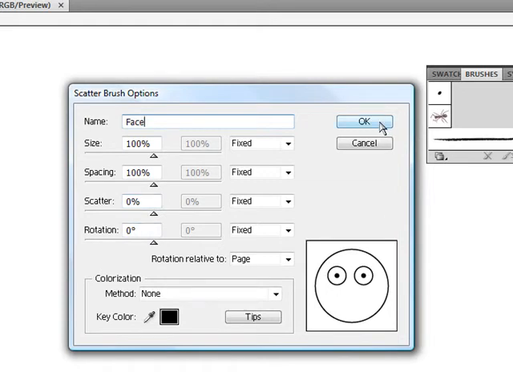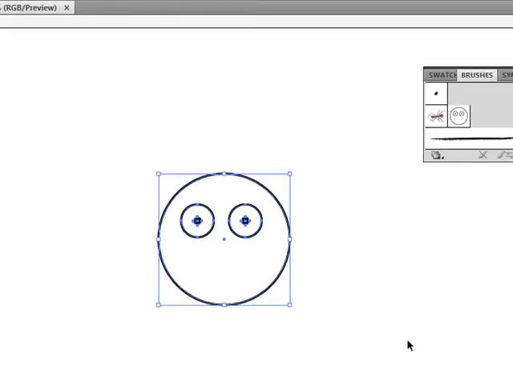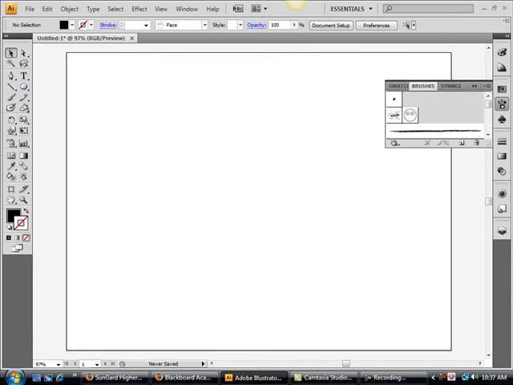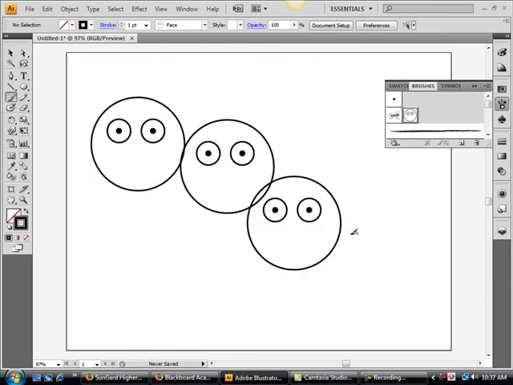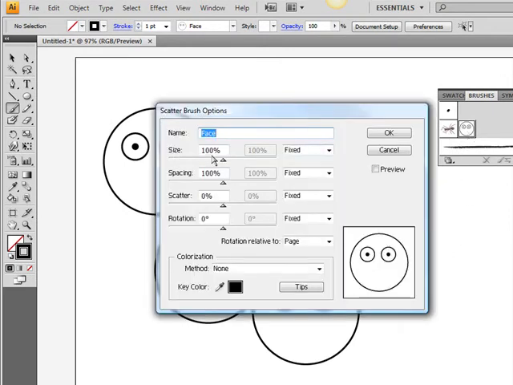You can do that now, or you can do that when you use your scatter brush. So I say okay, and now I'm going to delete what I have here. I'm going to take my brush, paint, and now I have my scatter. And if you don't like this scatter always, you can double click and say, you know what, I want my size to be different, I want spaces. You can change all this stuff here: scatter it, rotate it, all these little things you can change.